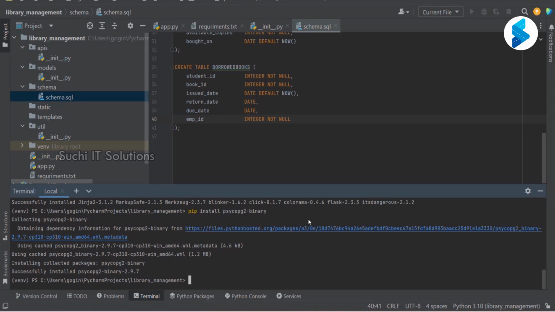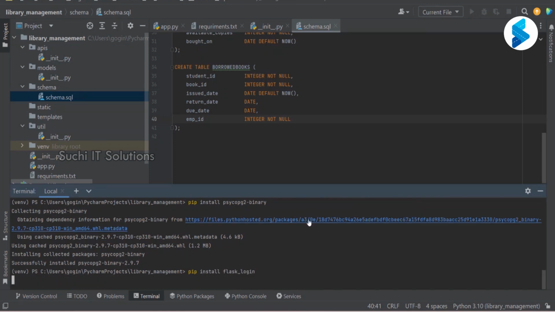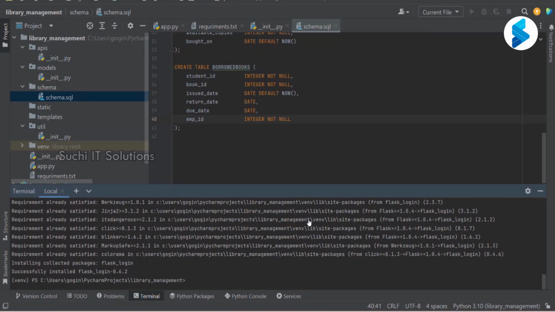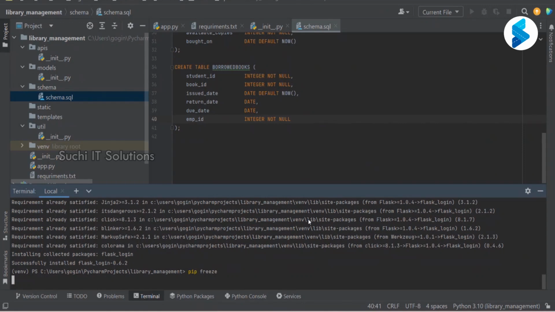Then I want to use one package for managing my login, logout, and session. Which is the package or library that we want to install? Flask-Login. Flask underscore login. Okay, so I think we installed all that is required. You can just say pip freeze, right?